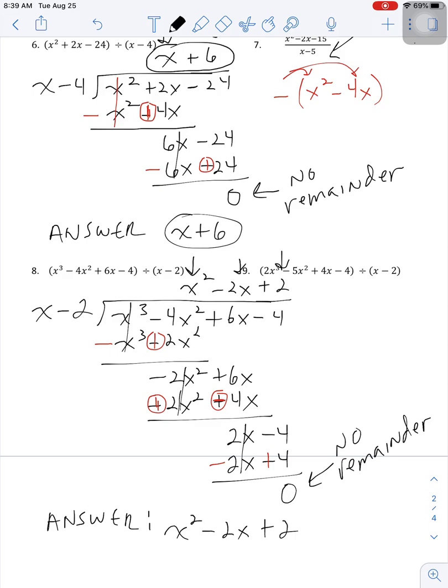Usually the division of polynomials is something that kids struggle with. But hopefully with the video, and if you need to Google some more, this will be enough to get you started. There is actually a book assignment for this one. I'll include the page and the problem set that you're supposed to do, and I will also have the answer key in there, and also give you the hard copy of the notes.